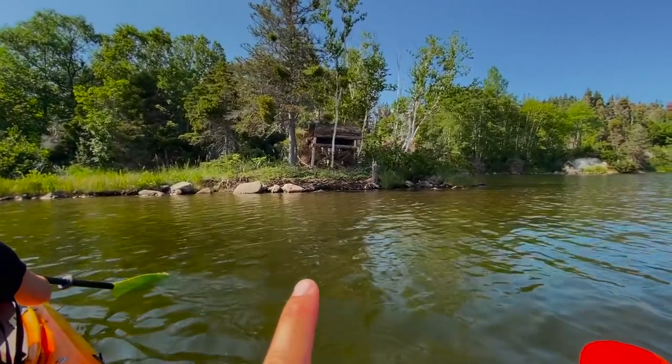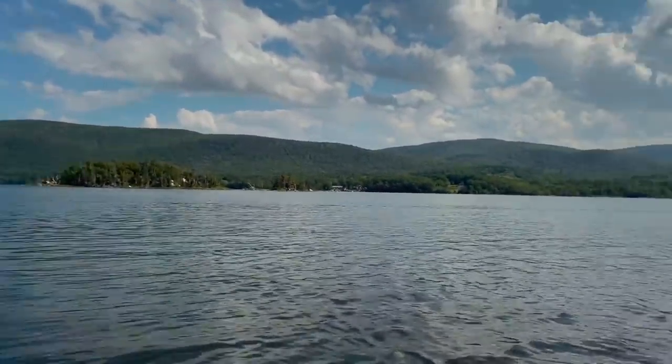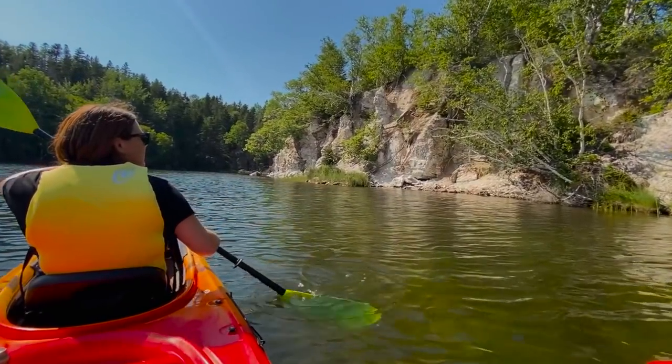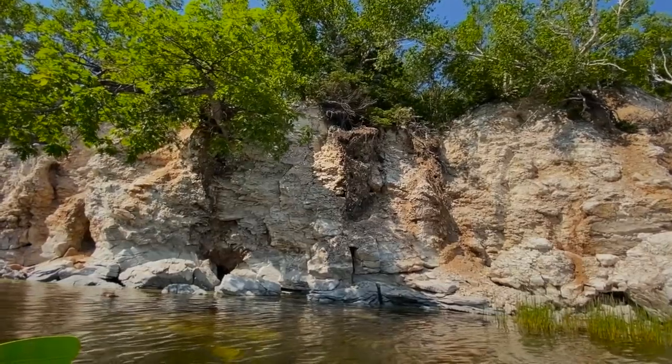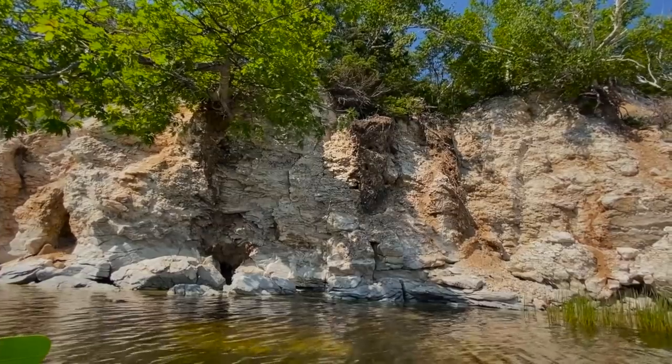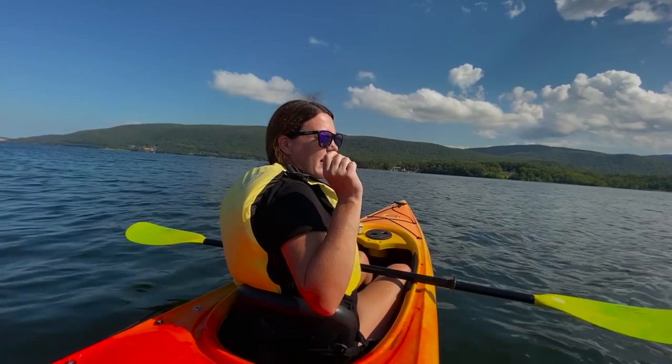I found this little look-off — it almost looks like a tree house — just randomly on the other side of this lake. Just to give you perspective, we're pretty far out here right now. We saw this from across the way, and there are more big white cliffs that are probably 30 to 40 feet high — not sure if the camera does that justice. You guys have heard us talk about the Cabot Trail and the Cape Breton Highlands. Hopefully we're giving you more reasons to come up here. This whole area isn't really where a lot of tourists come — it's kind of the secret stuff: these little lakes, these channels. We're going to try to head back in and enjoy the view while we're at it.